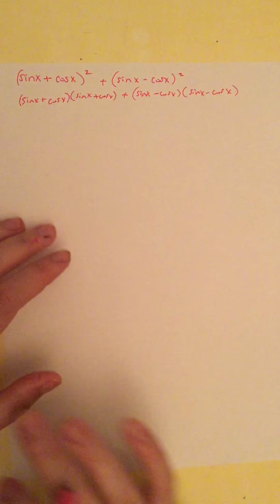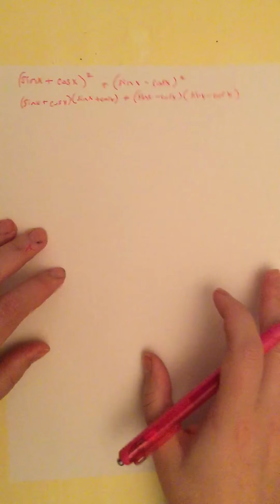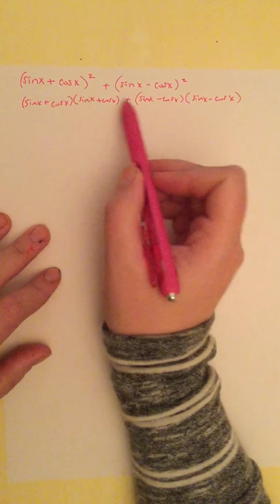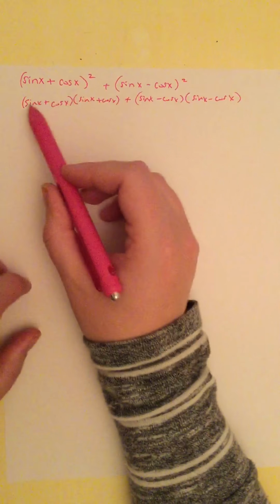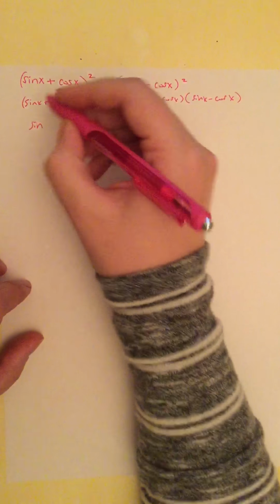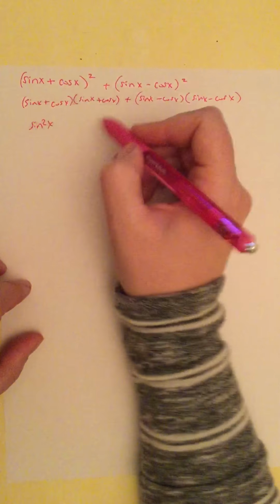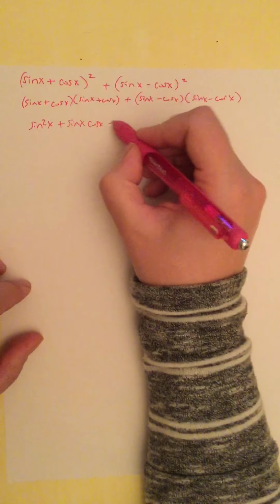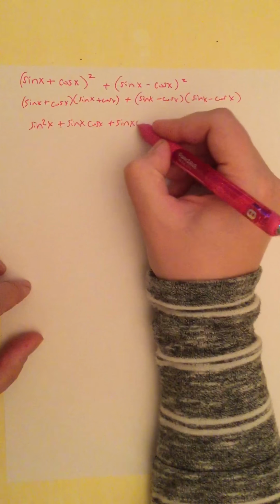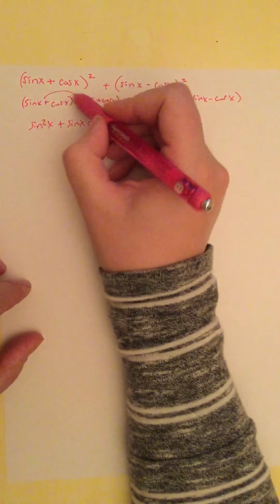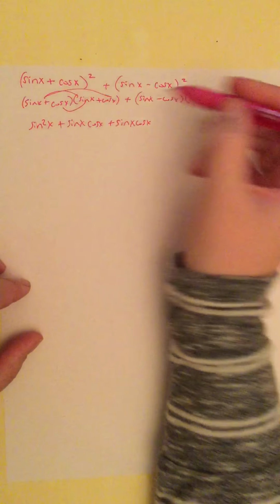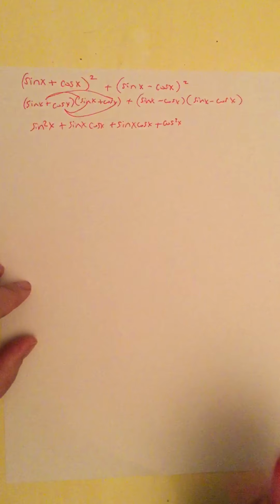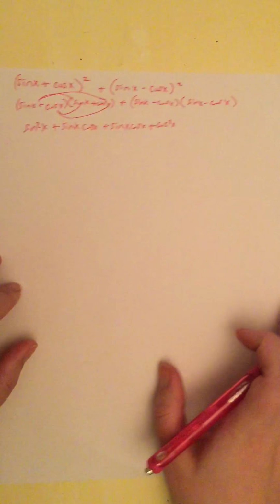You have to, I think you guys call it FOIL, or just say double distribute or distribute, multiply it out. So take each piece and multiply this through. So sine times sine, I need to write this bigger so y'all can read it, plus sine x cosine x, and then same here, plus sine x cosine x. And if you have to draw lines for yourself to remember what pieces you've done and haven't, no judgment here. I totally get it. Okay, so that's that first one that we have distributed out.